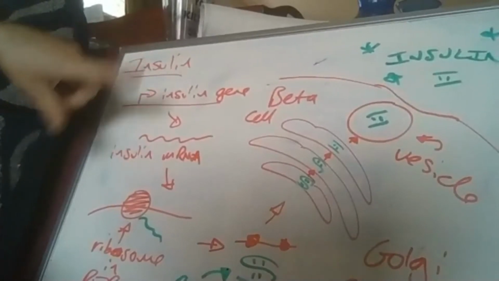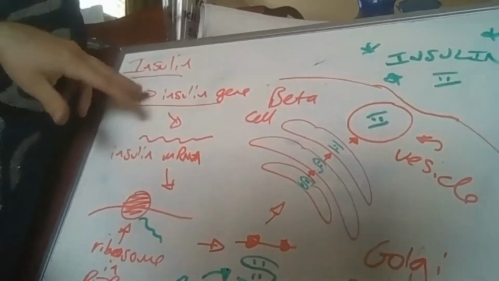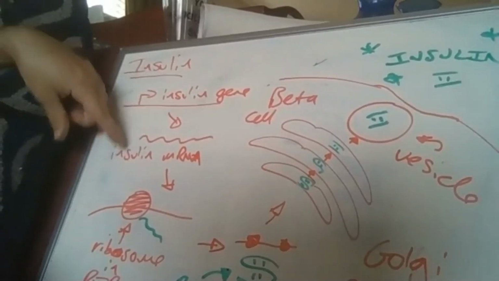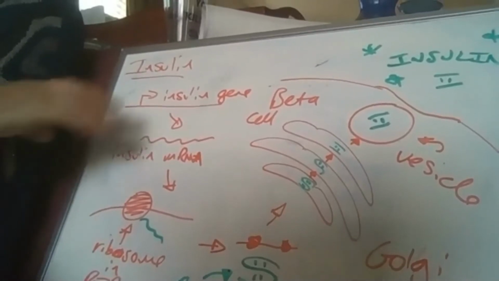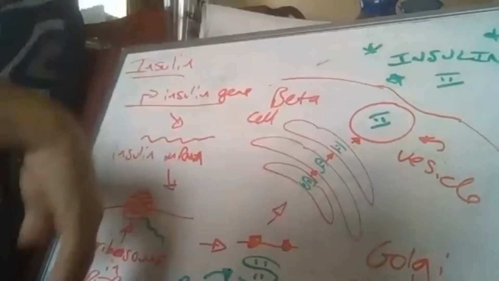So this is an example of gene expression, but really particularly an example of the last part of gene expression, which is about taking a protein and turning it into a functional protein, right? And so this is to show that obviously all of this is still important, right? So we have to be able to detect when insulin levels in the beta cell are low so that we can increase the expression of insulin to generate more insulin mRNA to generate more insulin protein, right? So this is still being controlled, right? So, I don't want you to think of all of the control of insulin expression as down to all of this stuff. That wasn't really the point.